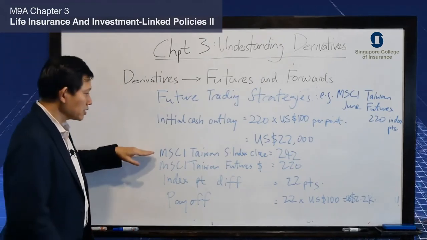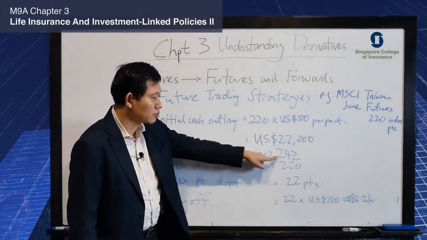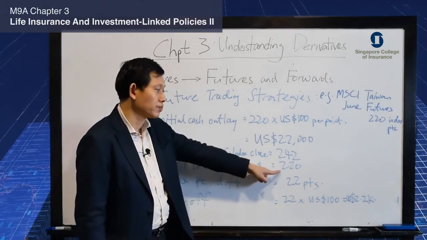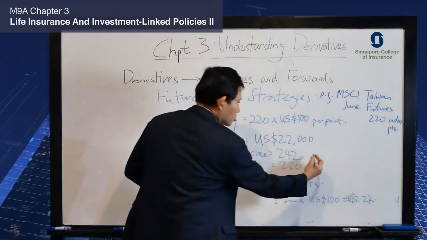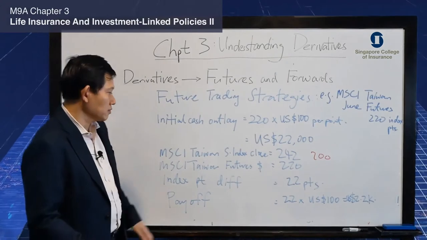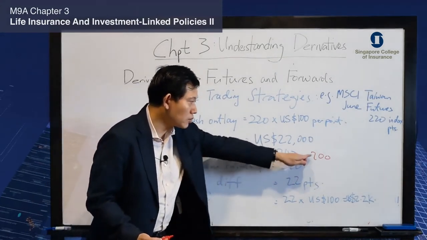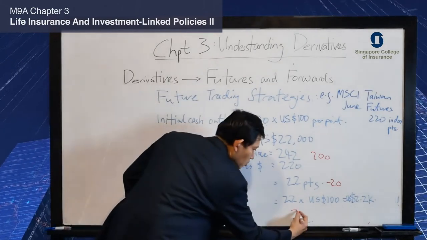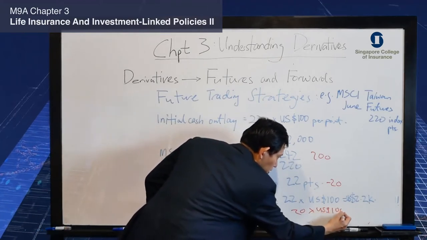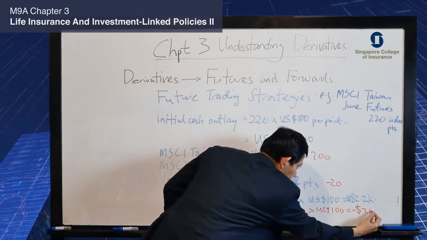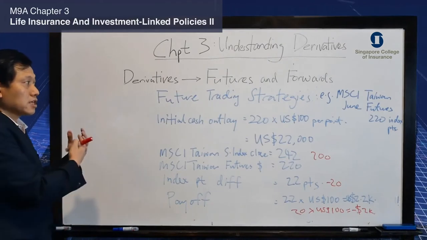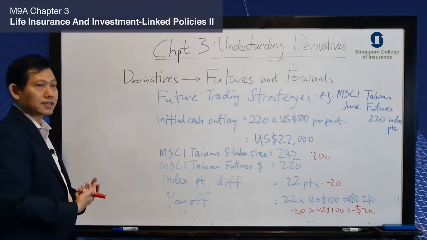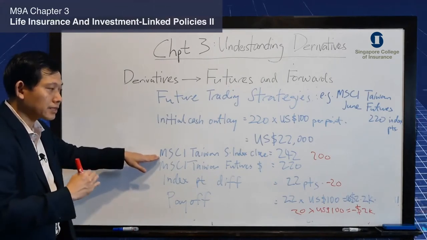From the risk angle, because in this situation we are assuming the closing index is at 242, at the closing index, because it's talking about the future, it can also close below 220. Let's assume that it closed below 220. Let's assume it's 200. Therefore, you entered the contract at 220, closing at 200, you will actually make a loss. There's a point difference of minus 20 points. Alright? Therefore, there is a potential loss: 20 times US$100 per point. Therefore, there is a potential loss of $2,000 USD. Alright? So this is speculating on futures contracts. Potentially can be positive, potentially can also be negative, because you can't control the closing price of the underlying assets.